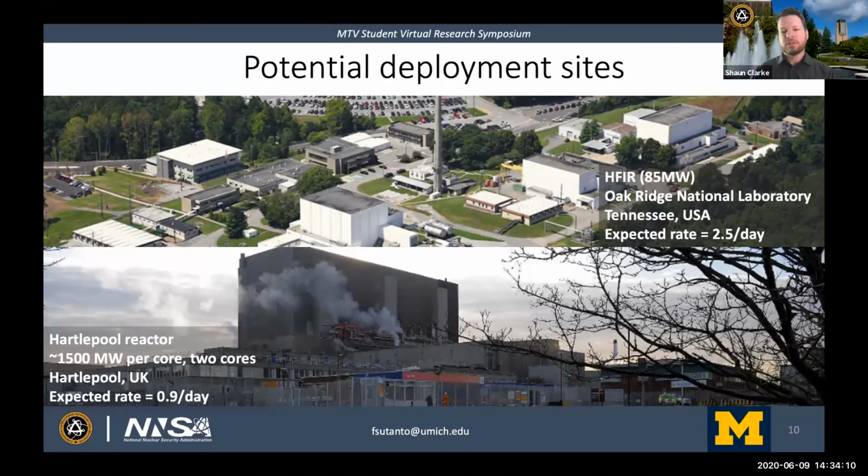Mm-hmm. That makes sense. I think there is another question. Yeah, a question about, from a non-proliferation standpoint, does the detector have to be on site to do this type of monitoring that you were suggesting in the introduction? Yeah, it has to be close enough. You would need cooperation from the reactor when you do near field detection. When you do far field, you don't need the cooperation from the reactors, I guess. But for near field, you're talking about tens of liters of detector. You probably would need to be close enough to the reactor.